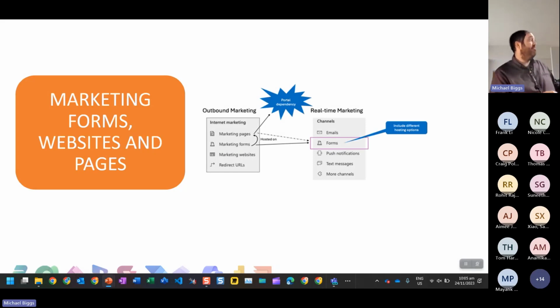And then for anyone who's actually got it, nice pretty picture to show two options become one. So if you go into your real-time marketing, you will only see one thing called forms. And you also won't see form fields because you no longer have to pre-create the field to use on a form. It now only supports fields that are on your lead. The reason that's important is if your marketing team want to add a custom field for a specific form, unfortunately, you have to add it to Dynamics, making sure you push it in there first, do your proper release cycle, through to test, through to prod. So it does mean that there's a little bit more planning needed from a marketing side for upcoming form needs.